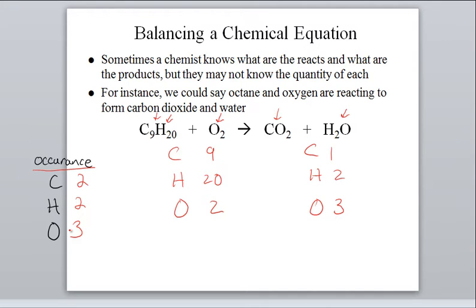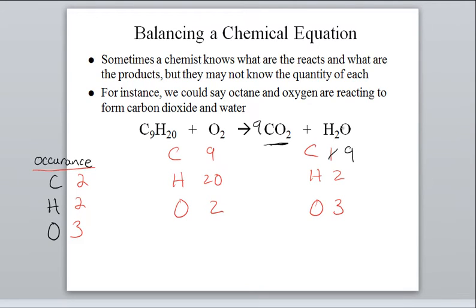So the next step is to add a whole number in front of a molecule. So we're looking at carbon. There's 9 atoms of carbon on the reactant side. It occurs once on the product side. So what are we going to do? Well, if we had one nonane molecule that has 9 carbons, every carbon in there forms a carbon dioxide. It occurs once per molecule there. 9 carbon atoms would form 9 carbon dioxide molecules on the product side. 9 times 1 for carbon is 9. So we'll cross off the 1 and write a 9.